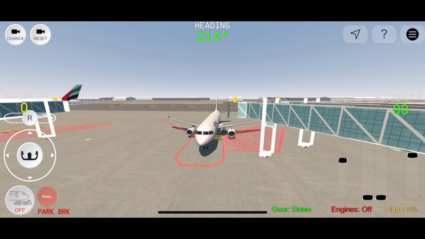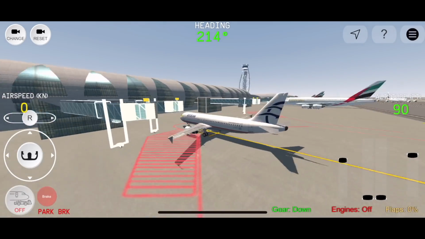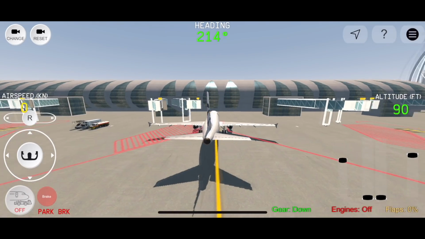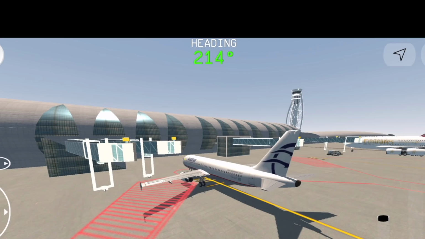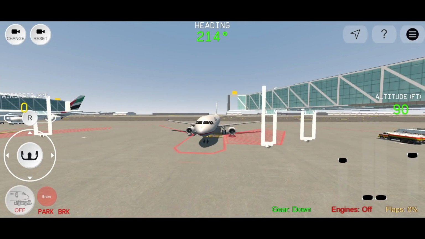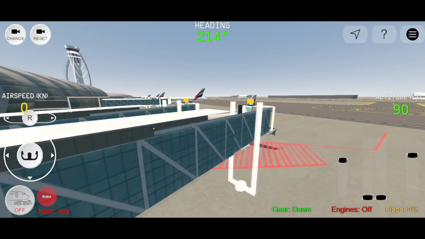Welcome to Swiss 001. I have no idea what I'm doing. All right, but let's maybe try spawning from the gate here, which we are. We are right now at Dubai, as you can clearly tell. I mean, Dubai has such an interesting looking airport indeed. And, well, we are just sitting here in our A320. So what are we going to do now?